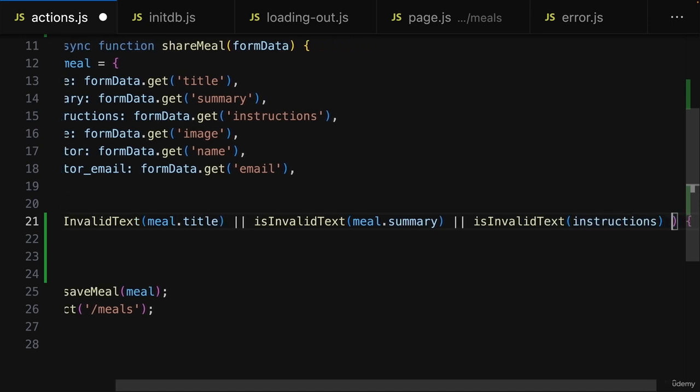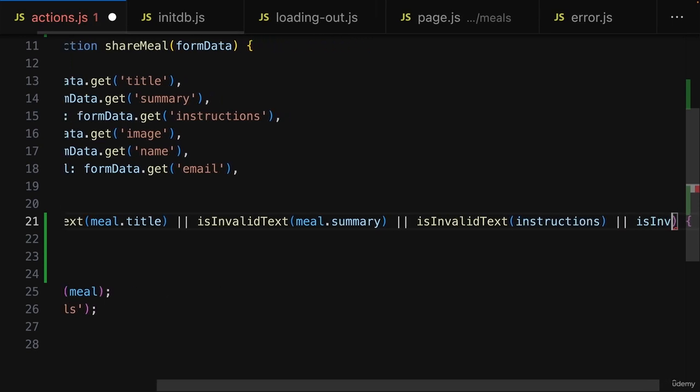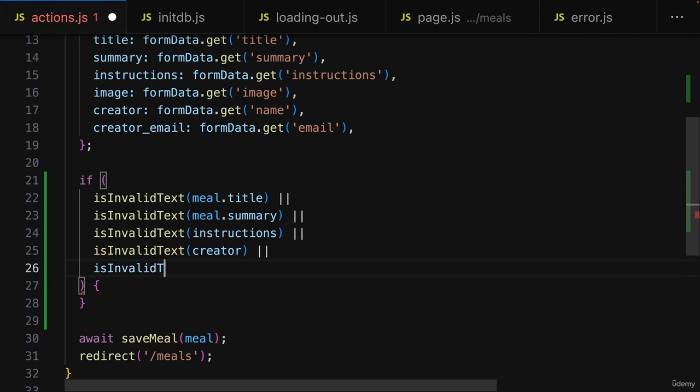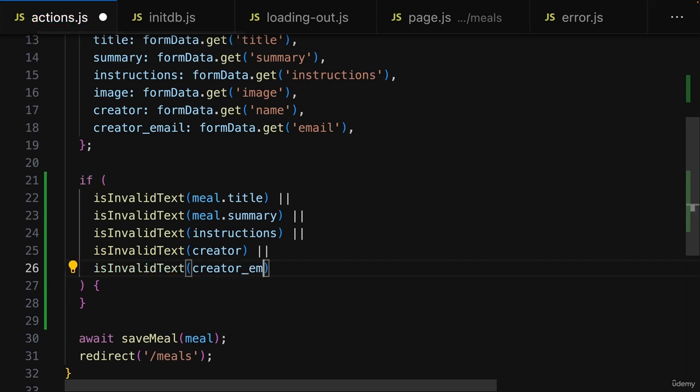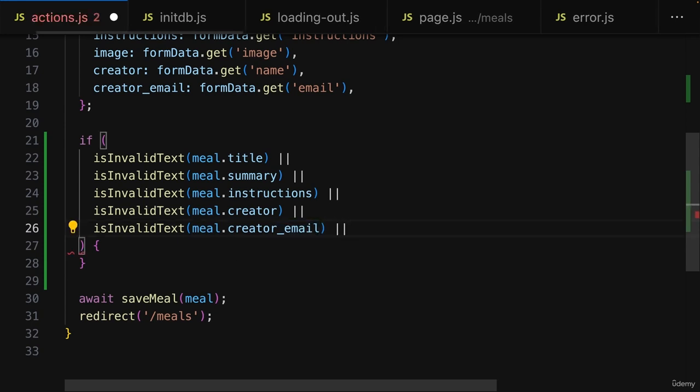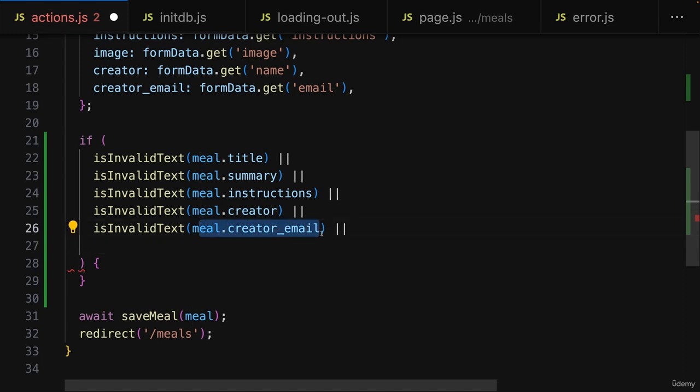We can now relatively easily do that for all those fields. So also do it for the instructions, for the creator, and also for the creator email. And of course, that should be meal.instructions, meal.creator, and meal.creator_email. And we also might want to check whether that maybe exists but is an invalid email address.